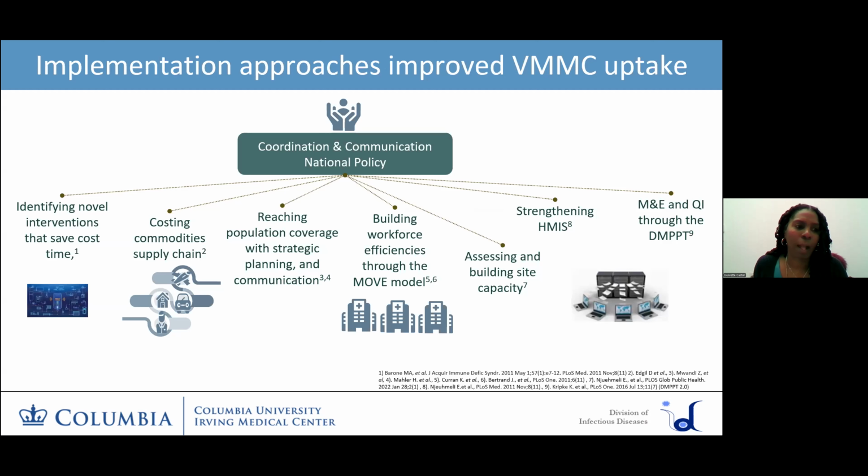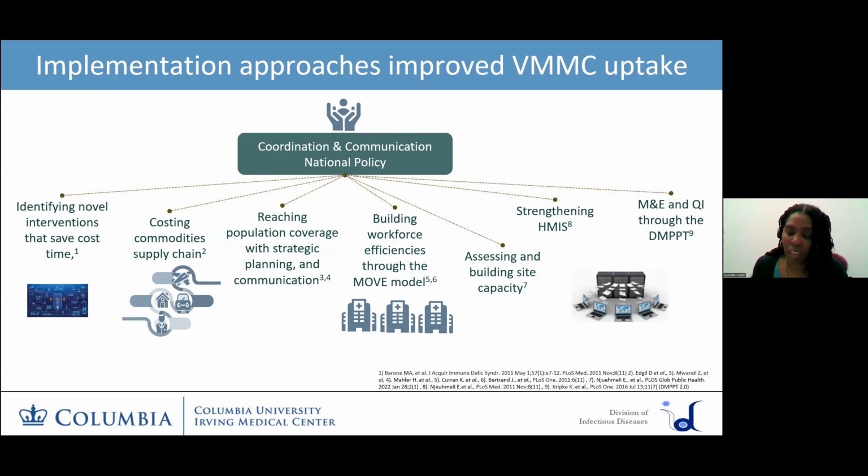So first was the packaging of the intervention. This is a surgical procedure, so I think a lot of people even questioned at the time whether we could scale a surgical procedure for public health impact. And whether there were other ways to develop it that made it more nimble and could be distributed for adaptation and adoption on a wider scale. Certainly, we encountered many issues around costing and commodities and the supply chain, and so there were lots of questions on that. Understanding how to engage and communicate, and what are some of the strategies to improve communication and access.